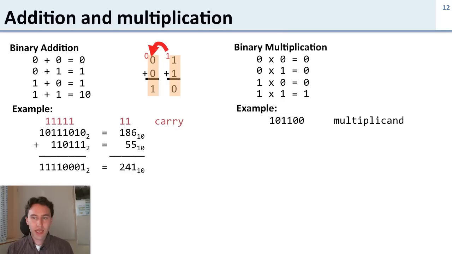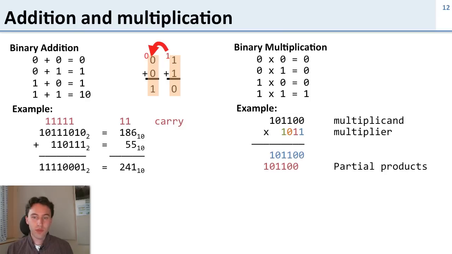So here's the multiplicand, and here's my multiplier, and now I'm going to multiply it together. And I've colored the digits here by each step in the multiplication process. So first we're going to do the rightmost digit. We multiply that out. Well, 1 times 0 is 0, 1 times 0 is 0, 1 times 1 is 1. Because that digit is a 1, we basically copy the multiplicand down.